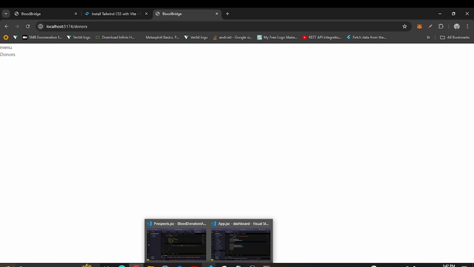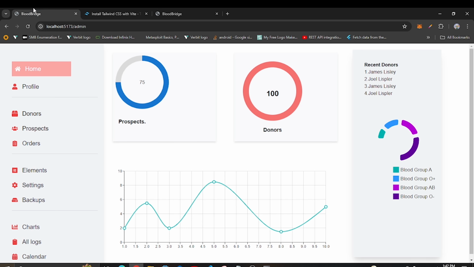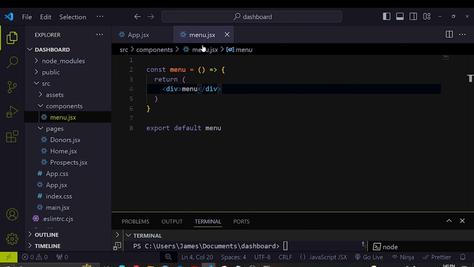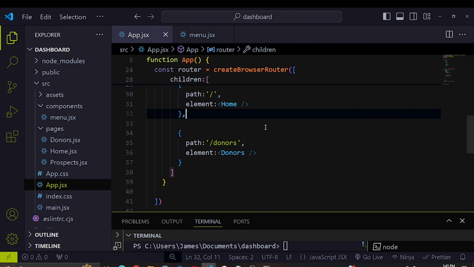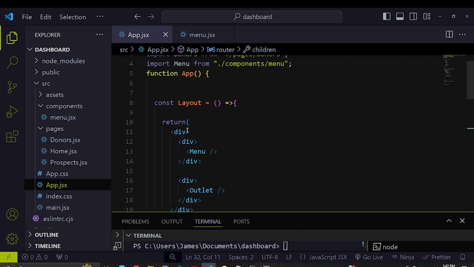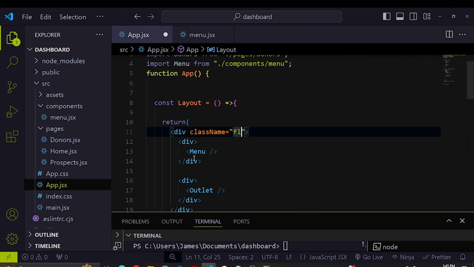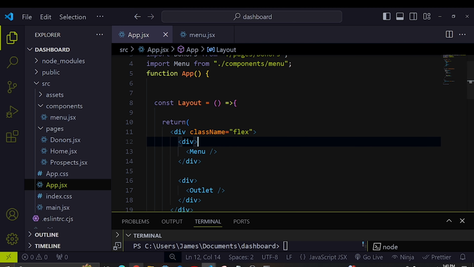Now the other thing I want to do is make sure that they are displayed side by side, because you can see here the menu and the other pages are not displayed side by side. To do that, for our layout here, I need to add a className and display them as flex, and this is the only thing you need to do for now.